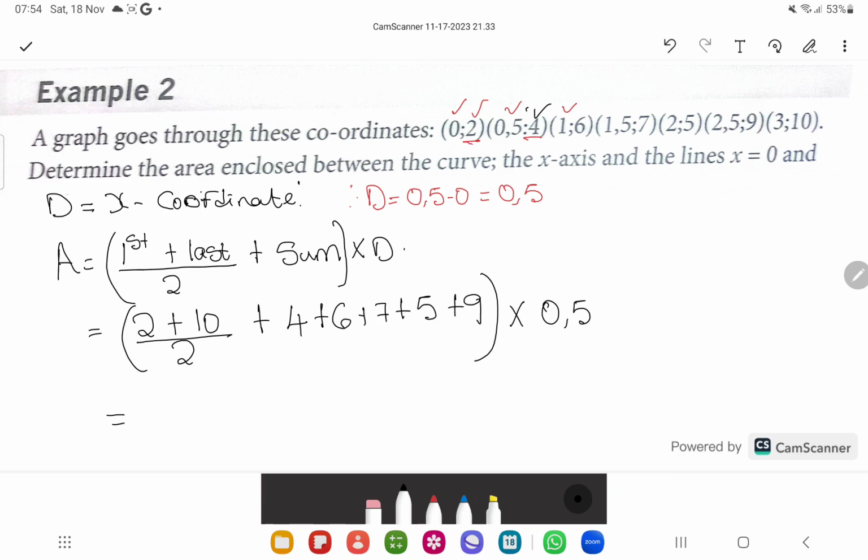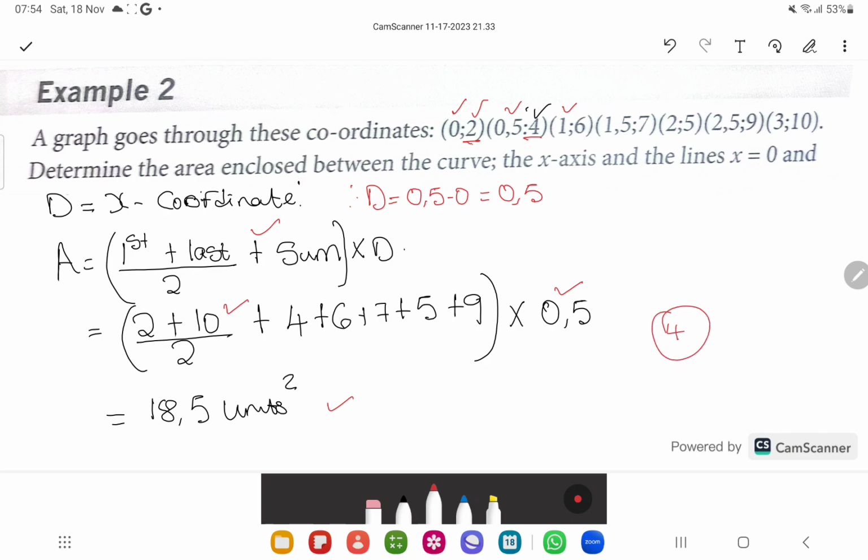So remember, they didn't tell us that the distance is 0.5. We had to use the length of the value of x. So when you use the calculator, you're going to get 18.5 units squared. Then you add that, they'll give you 3 or 4 marks for that. So that will mean that this is 1, then 2, 3, and then 4 marks for that.